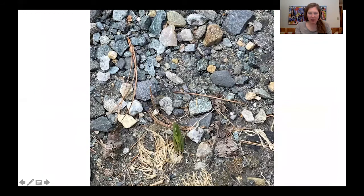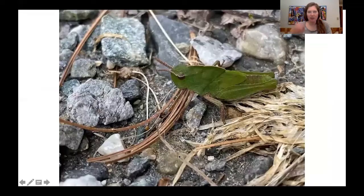And then I got to see this guy — hopefully you can see it right here on the gravel. Very, very green grasshopper. Let me show you the side view. This is a young, very green grasshopper. A short antenna and we can see the eye. Here is a front leg, a middle leg, and then a back leg — that really large jumping leg. And then you can see the wings; they're starting to grow, they're very short right now, but they would continue to grow and fill out. The coloration was really cool — it was so, so green.